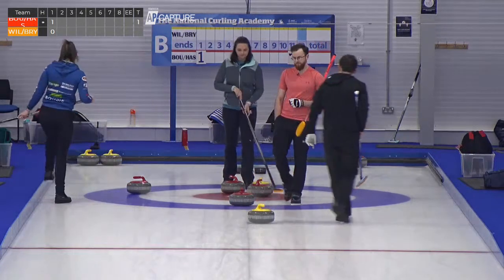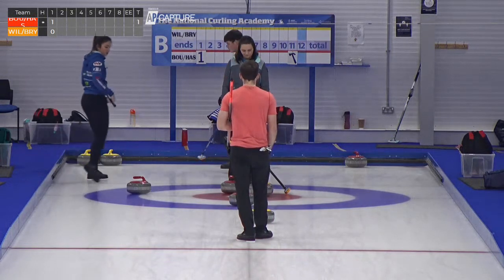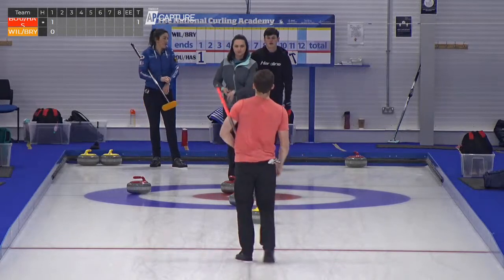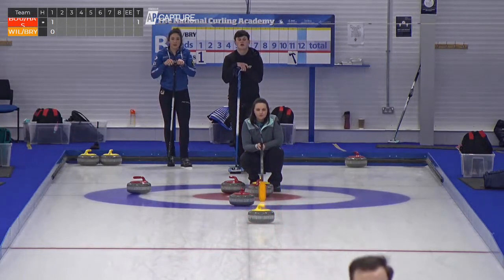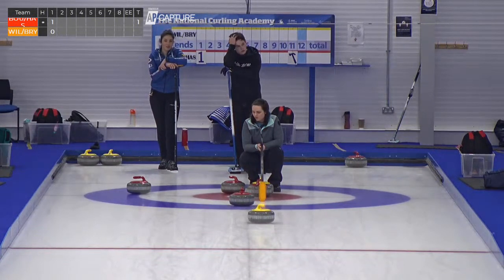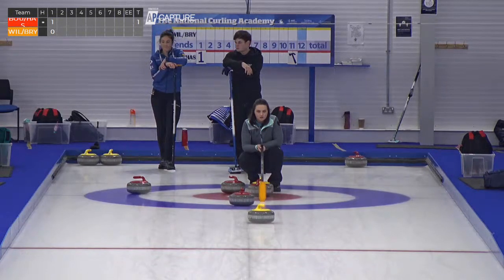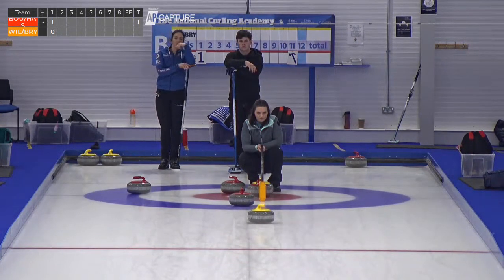Beth Farmer and Mark Watt, they're sitting in 4th place. They've only played 6 games before this one, so they're 1 game behind, say, Wilson, Brydone, Wright Hardy. They're on 3 and 3. So a win here against Aitken Patterson would certainly boost their chances of making that top 3 and the playoff phases of this competition. Aitken Patterson, meanwhile, played 6, won 2, lost 4, so only 1 game difference between them, but that means they're down in 8th place in the pool rather than Farmer and Watt being in 4th place. So you can see how close things are, even having played 6, 7 draws per team thus far.